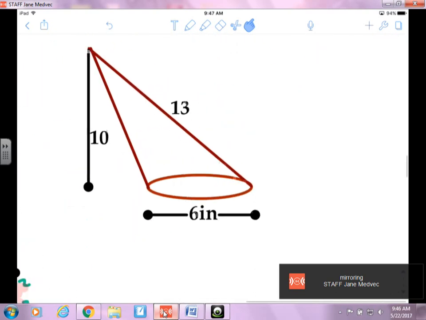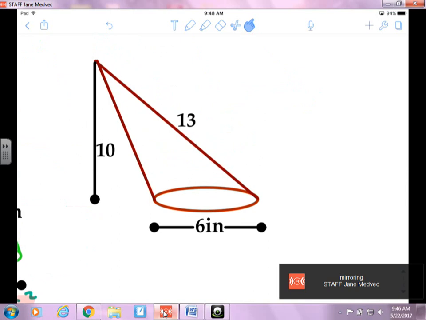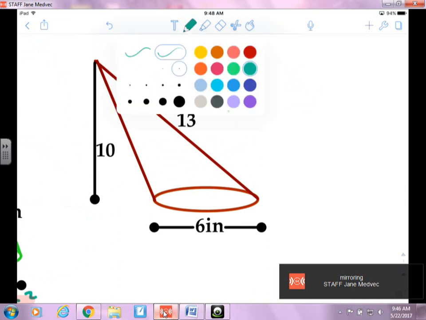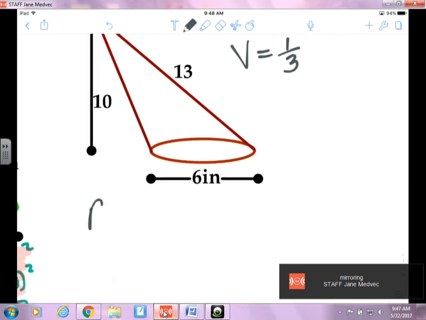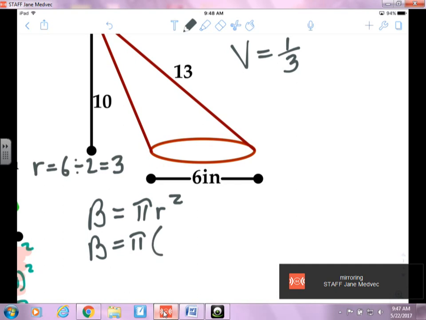All right, let's go ahead now to the last figure. Again, this is a cone. So I'm going to go volume equals 1/3 big B little h. Volume equals 1/3. Do not know the area of the base. Sometimes they do give it to you, however. So my big B is, again, a circle, pi r squared. Big B equals, I'm going to leave my pi. Do I know my radius? No, I do not. They gave me the diameter. So the radius is 6 divided by 2, which is 3. So it's 3 squared. Big B equals 9 pi.